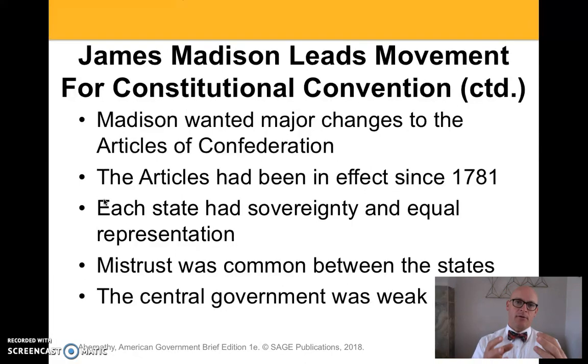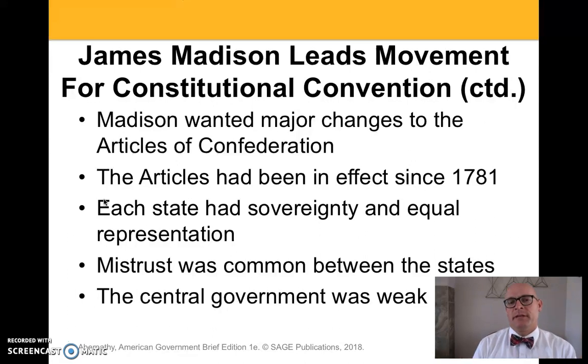They all wanted to have their own power, but they had to group up together in order to prevent external forces from coming in and taking over. So each of these little states was trying to figure out how to deal with money, how to deal with trade between the states. And we created this confederation. The confederation didn't have the power to tax. There was a very, very weak central government. They couldn't really call on other resources to defend each other. And so Madison says, we need to have some changes.